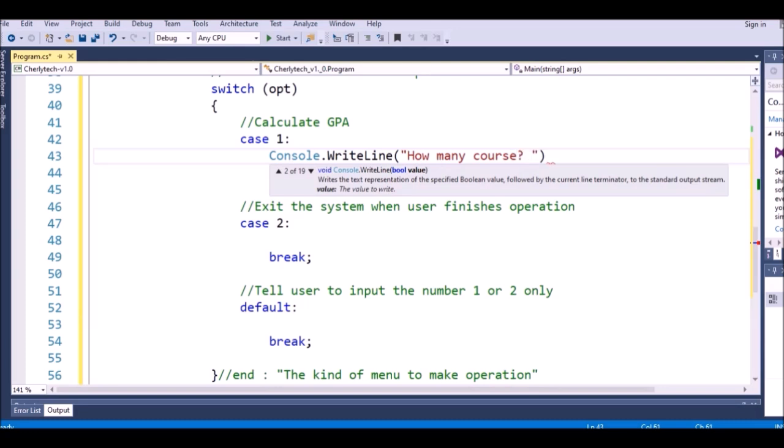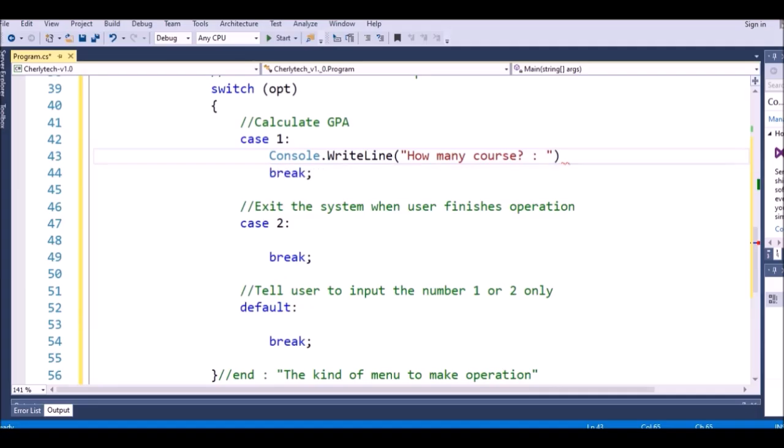Question mark. We need the user to input here, but we don't need to enter a new line, so we just use Write only, like this.